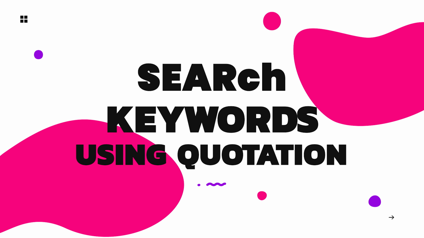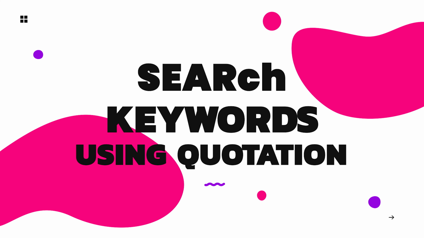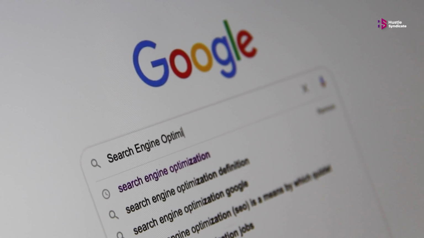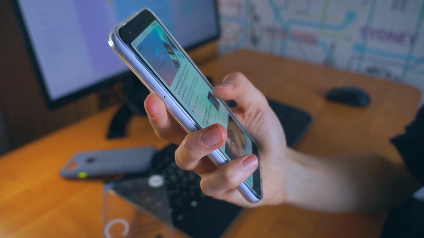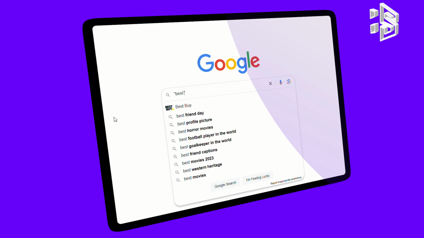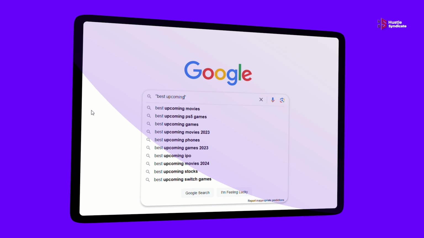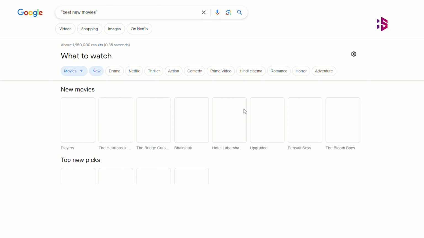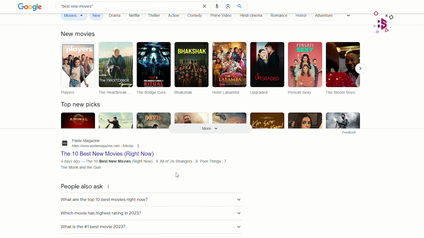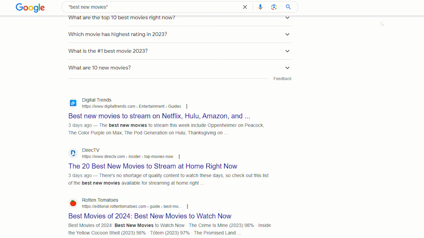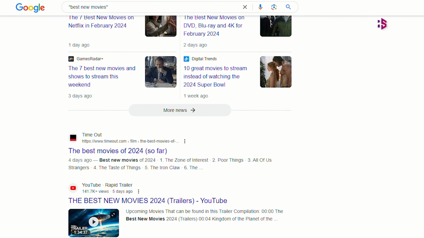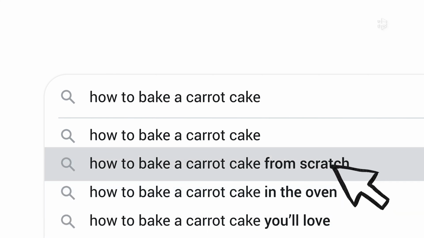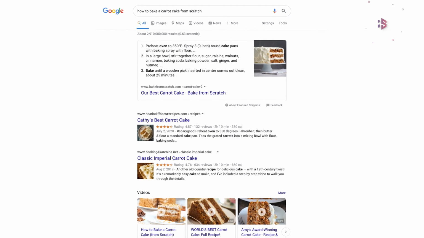Search exact keywords using quotation marks. Navigating the vast realm of Google searches with multiple keywords can be like a wild ride, and sometimes, your desired keywords might play hard to get in the results. For laser-sharp precision, cloak your cherished keywords in quotation marks. Imagine you're on the quest for best new movies. Throw those magic quotes around it, and behold! Google will unfurl results featuring the exact phrase best new movies in articles or links. It's like summoning a search genie to grant your precise wishes. Get ready for a search experience that hits the bullseye.